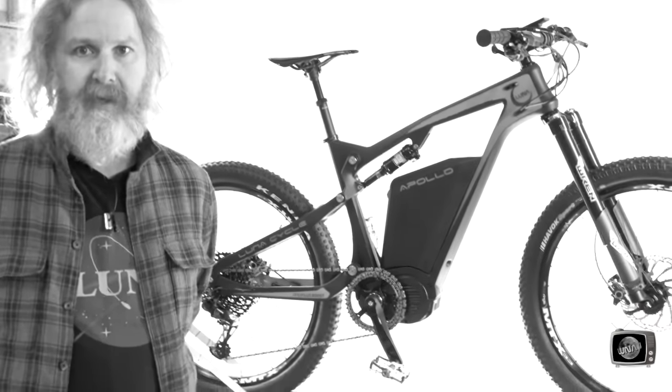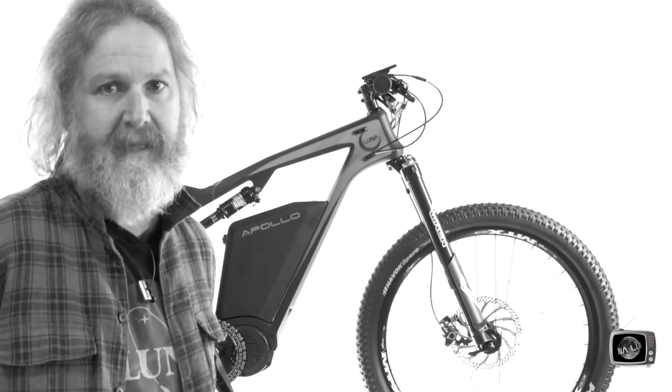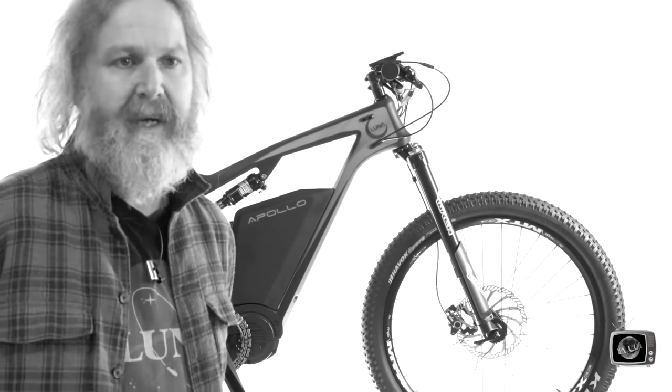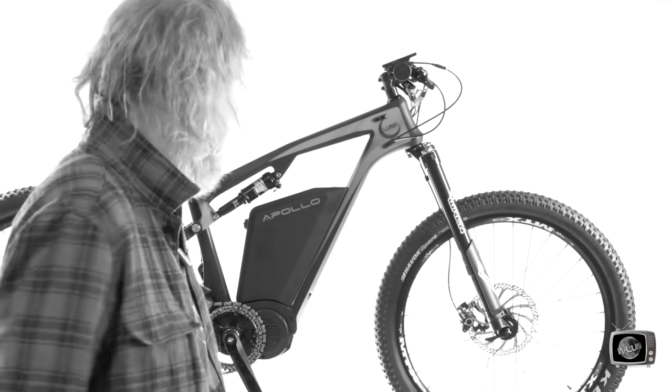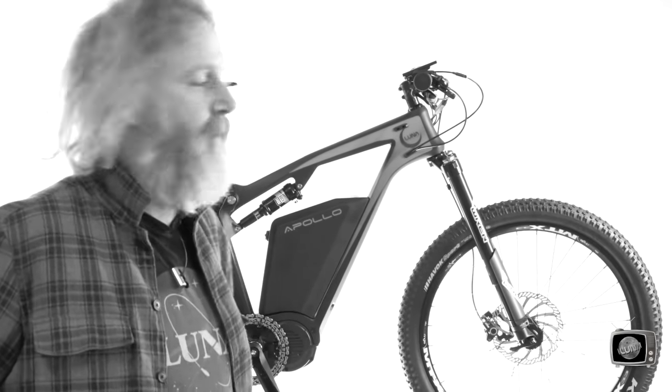We designed the bike in SolidWorks. The Apollo, we actually did two frames: the Apex and the Apollo. The Apex is just as special, but this one is a more traditional suspension design, so we know it works. It's a proven design, where the Apex was more of a risk. We had a lot of problems with the Apex initially. We had to change the entire swing arm after getting like 50 of them made.